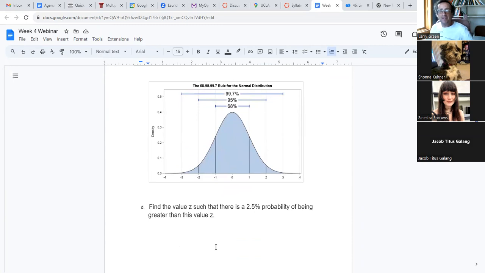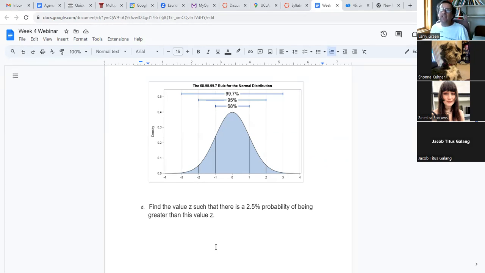Let's do the next example. Okay, remember when we had the uniform distribution examples? There were two types. One type was that you were given the base and you wanted to find out the area. So you want to find the probability that x is like between two numbers or something like that. And the other type is when you're given the probability and you want to find the value of x so that the probability of it being greater than or maybe less than that value of x will be what you're given. Same idea for the normal distribution.